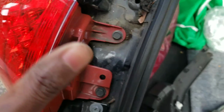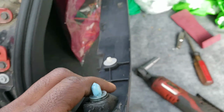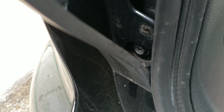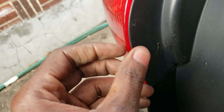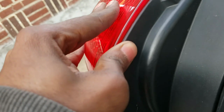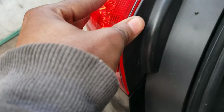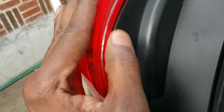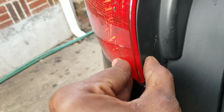Okay. Now let's put the cover on. Put this on. Put the bottom on first, like so. Line up with the holes. Now slowly go up. Make sure you tuck this in here inside the tail light, or else it won't go in right. It pushes down. Make sure this is tucked in there. Just like that. See how it's under the tail light? It should be tucked under there.